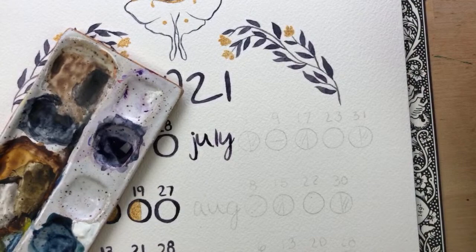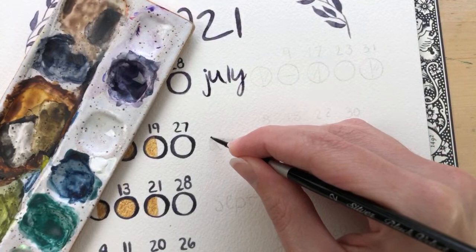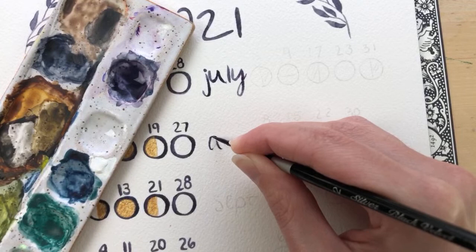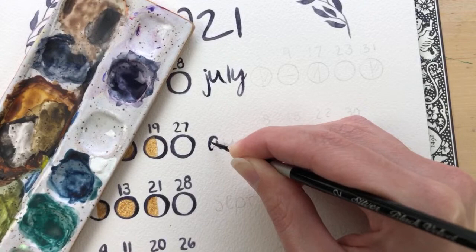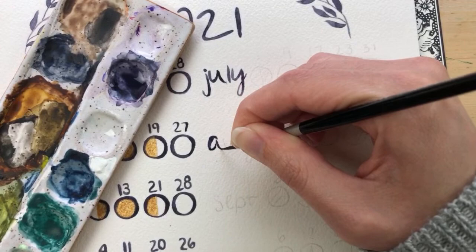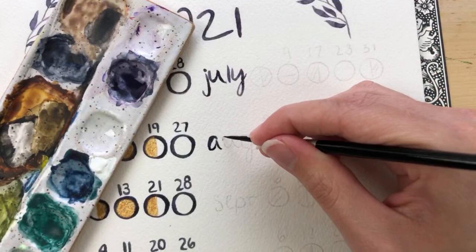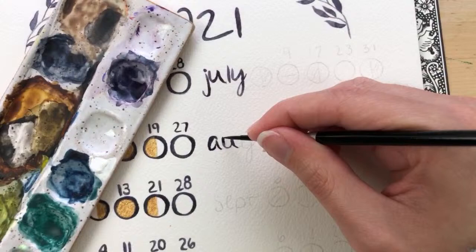Thanks, Joyce. Yeah, I really thought this gold and moon glow would look perfect together. Okay, this texture of this cold pressed paper is getting to me. Yeah, if you're just joining the live and you plan on painting this and you have hot pressed paper, you might want to use that instead.